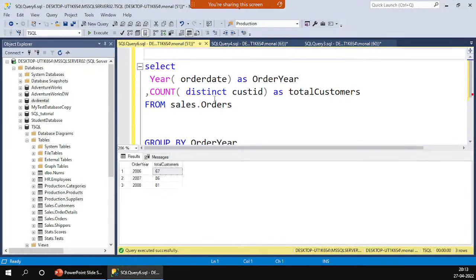So this is our inner query. Now what I want is the outer query.